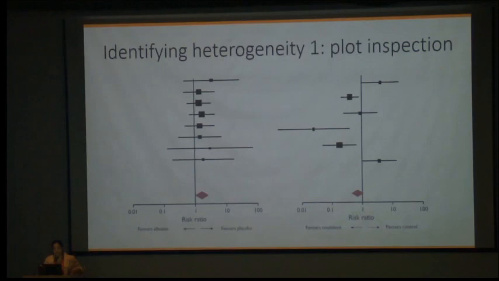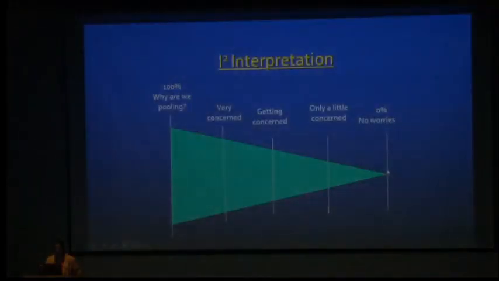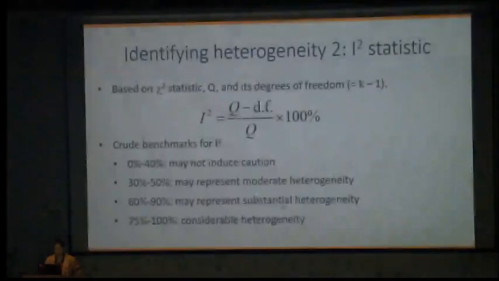So if you just simply look at the forest plot, can you tell me which of these, and I'll wrap up in 1 minute, which of these tells you about heterogeneity? This one, right? Because what are you looking at? You're looking at the overlap of the confidence interval and the closeness of the point estimates, and that's exactly what you look for. And the other thing that you look for is the I-square statistic, which is actually on a continuum from 0 to 100, and at 50% we begin to get concerned, right?